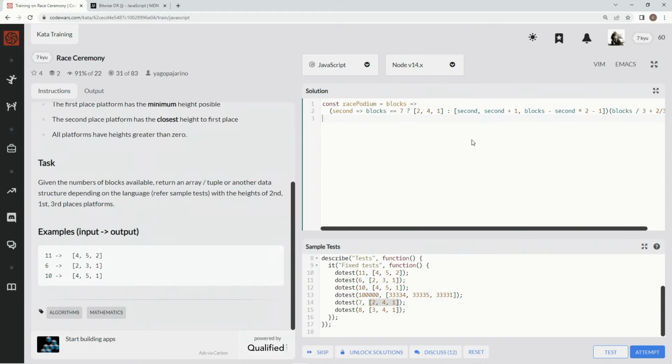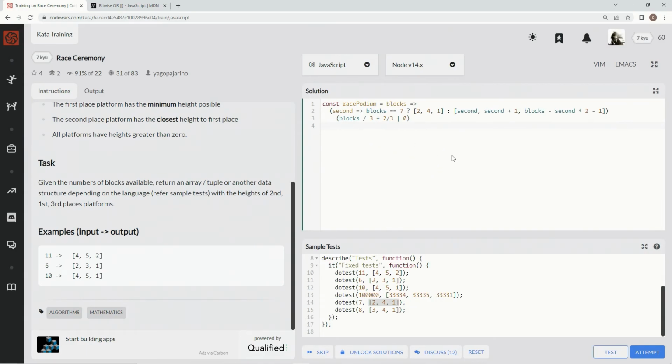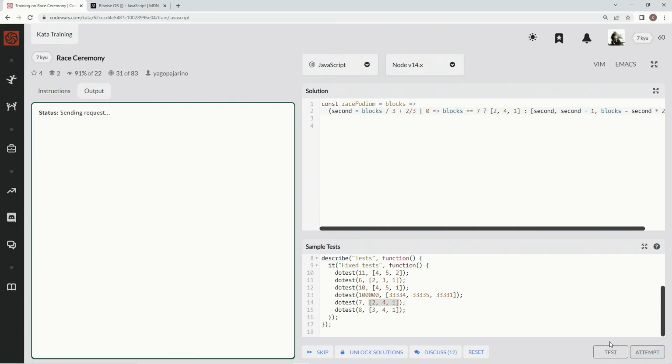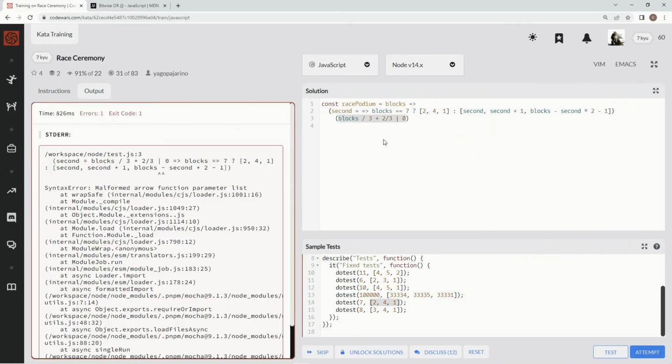All right, let's get rid of this stuff. Bring this down to right here. No, I don't like it. Yeah, I like it like that. That's cool. All right, so basically, we're defining second as this. That's just how this syntax goes. Maybe it doesn't have to. No, that's not cool. Is it not cool? Blocks. All right, come on, blocks. Okay, cool. Let's see if this works. Test it. No. Okay, yeah. It's got to be like this.